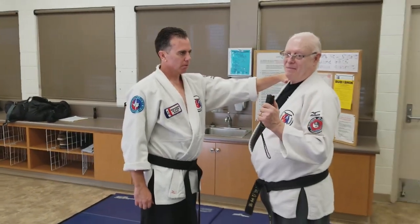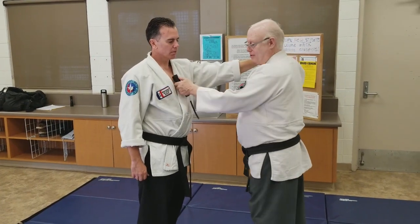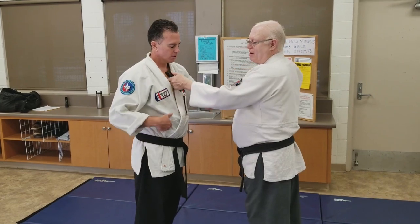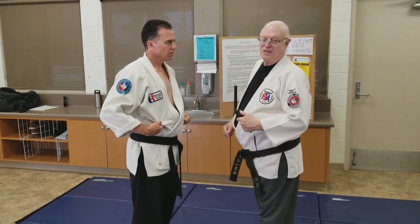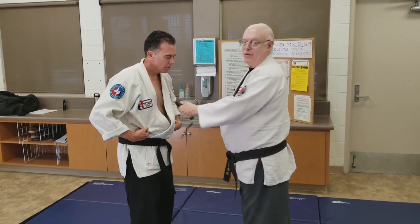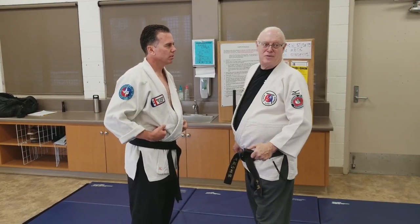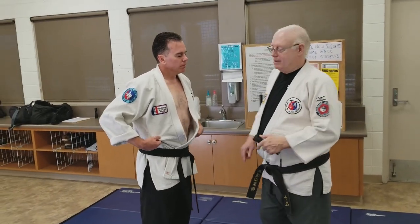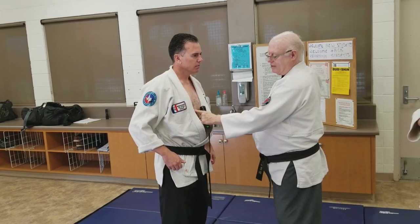Because if this person's really trying to choke you, and they're still choking you at this point, at the bottom of the sternum, you have the solar plexus. The little triangular thing is called the xiphoid process. And what you do at that point, you thrust forward. You should be able to fracture the xiphoid process. It's right down here. Go down to the sternum, and then you go down to about here.